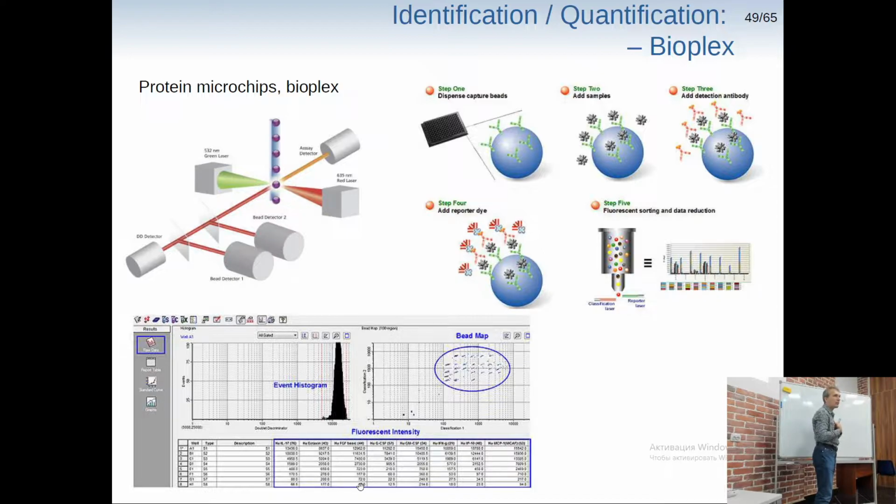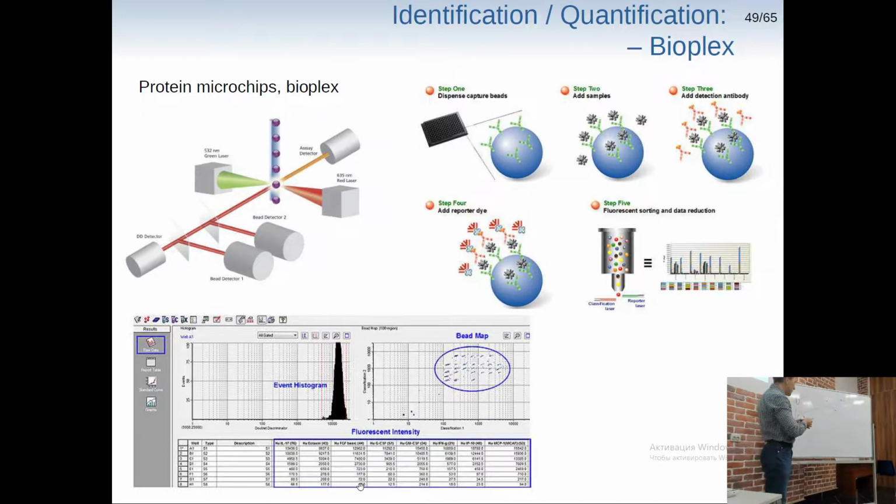Those beads can be sold as a set of, let's say, 9 beads. Each bead class will be in its own vial, for instance. So one vial will contain only this class of beads, another vial only this class, and so on. And there are chemistries which allow us to bind proteins on those beads covalently.